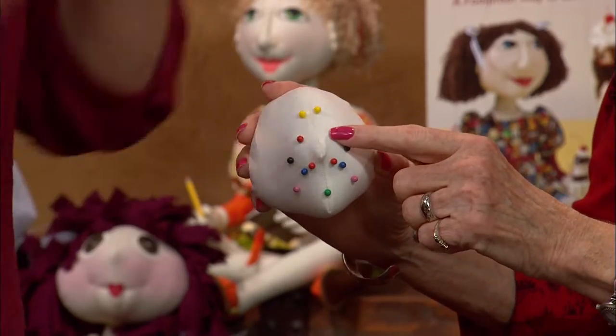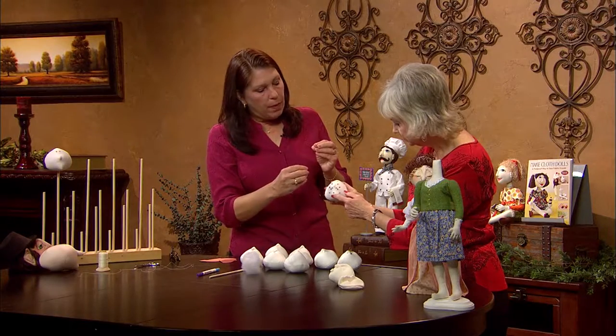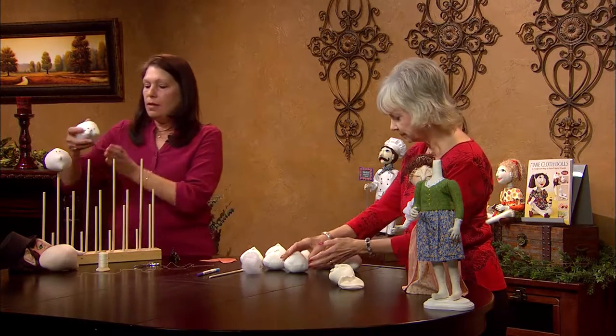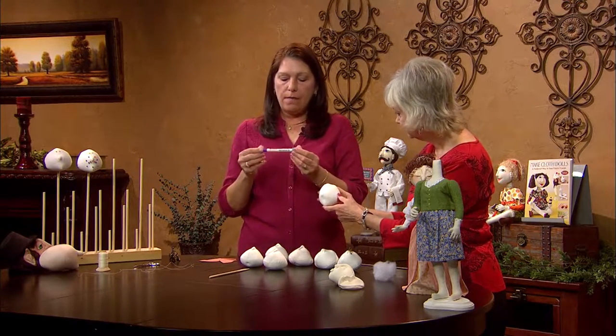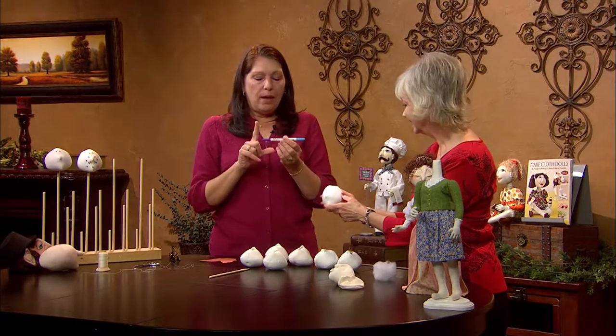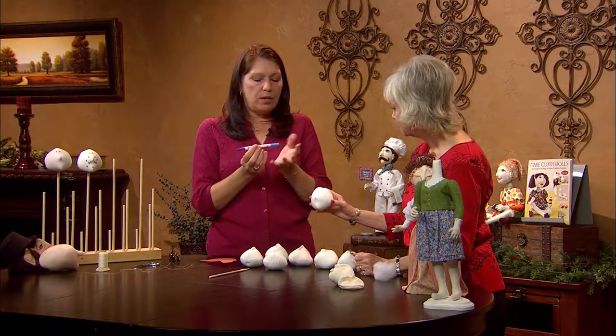And I'm going to go down to the top of the nose wing. I move those pins around until I'm happy with them, because then you have no problem moving them. And then I love these pens. This one is air dry. It disappears within 24, 48 hours.